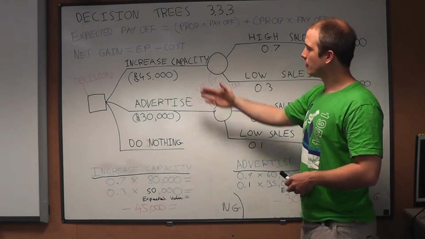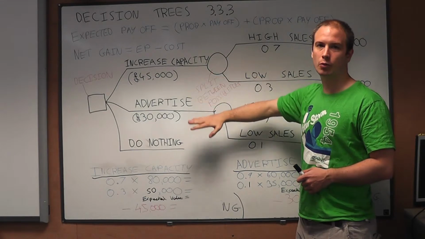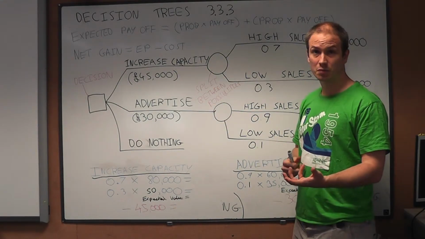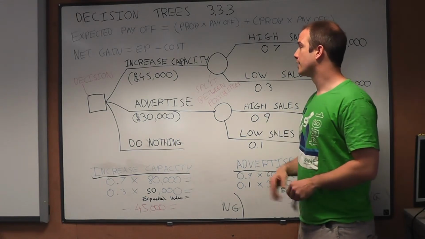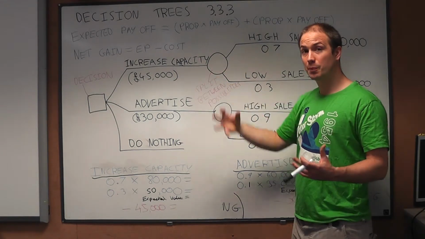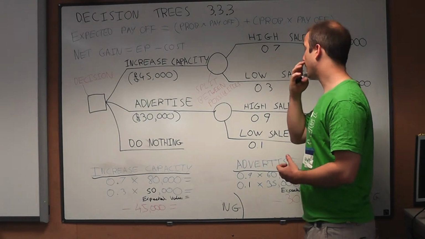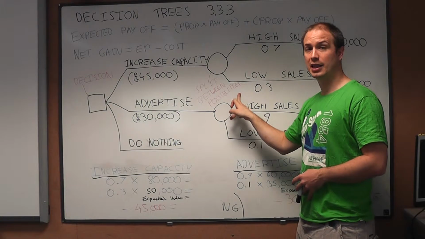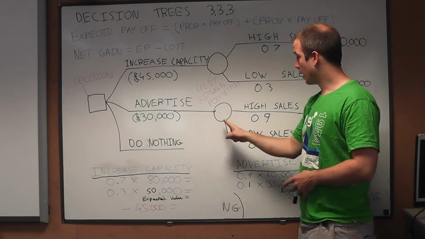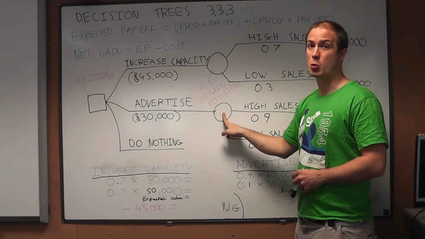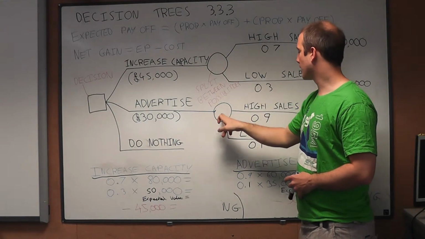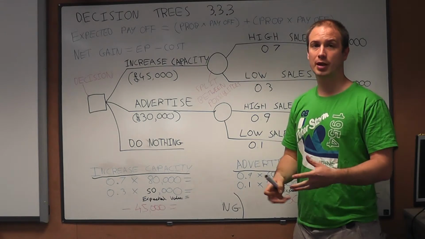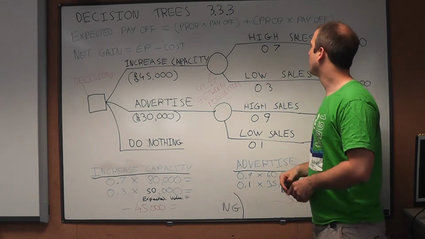Okay, so if the business chooses to take one of these options, there is always a possibility that it could be successful or that it could fail. So we have to split these into their possible outcomes. The split between possibilities is shown by this circle, which is what we call a node. A node splits between the possible outcomes of a decision.